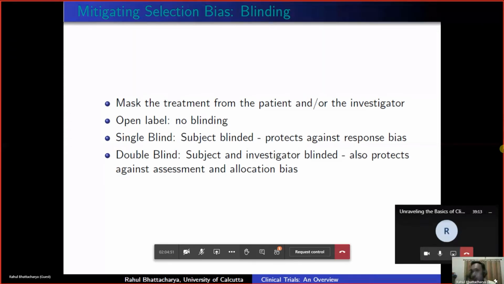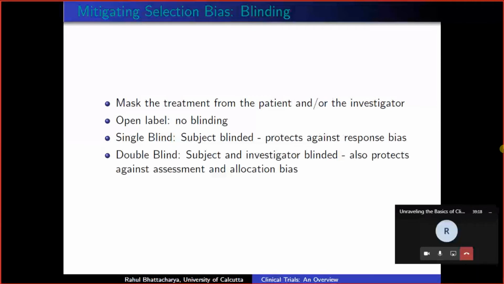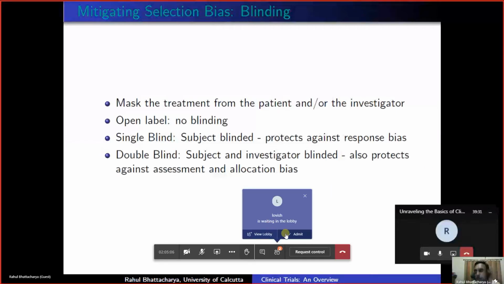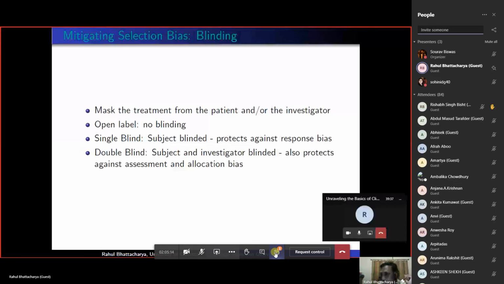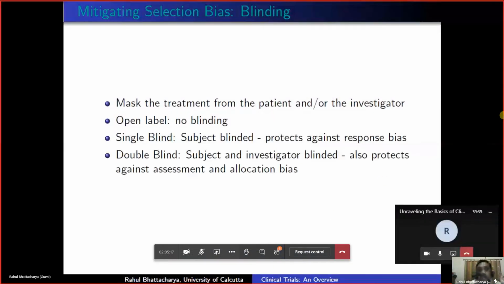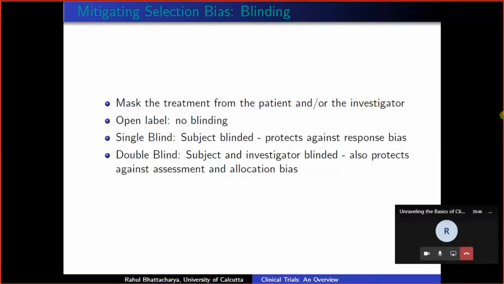Let us see how to achieve double blinding, or whether double blinding is always feasible or not. Actually, it would be hard to blind a patient to the therapy given in an exercise study. Say we have as treatments 2 types of exercises. So how do you blind it? It is not possible. Again, it might not be possible to blind a patient while comparing the utility of different invasive procedures. So you are operating, using some operating procedures, some minimally invasive procedures. So there is no possibility of blinding.